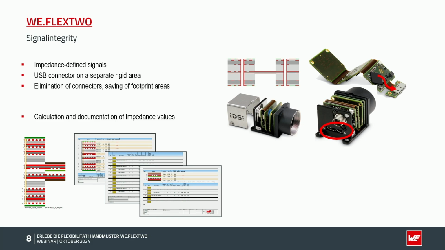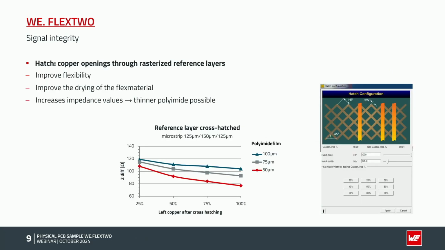And of course, in one of the first steps of the layout, we have to look at impedance. So what we can do is a calculation of impedance. We can do a documentation of impedance. We can do that for the rigid part, for the flex part, and we can match it. The best way is to come to us quite early, and we can check everything, looking at the material as well as the line-space structures. That's what we can do in the beginning of a layout, and of course even if it's finished, but maybe you have to do some changes.